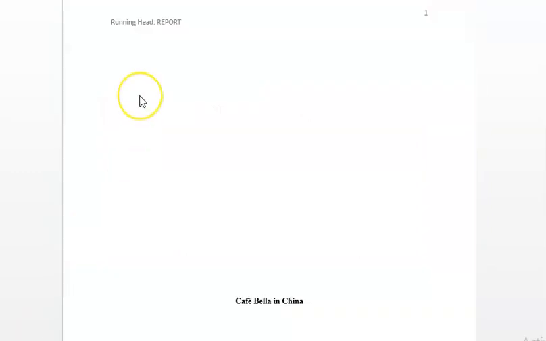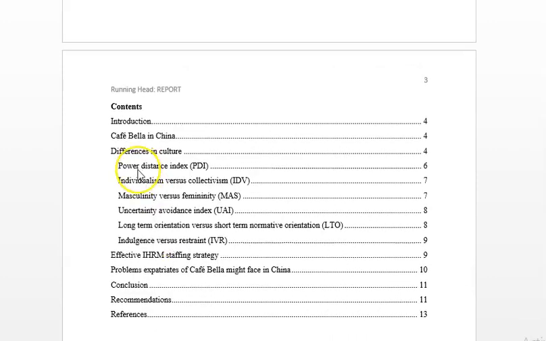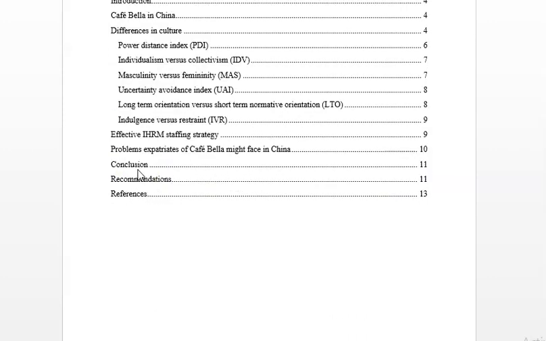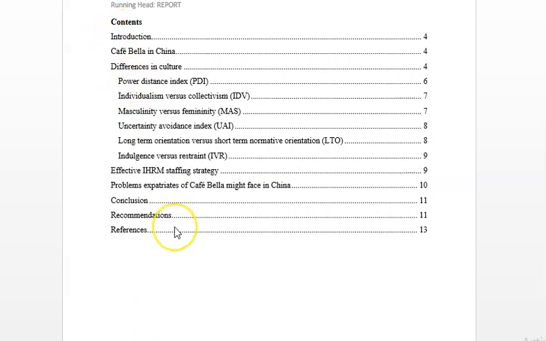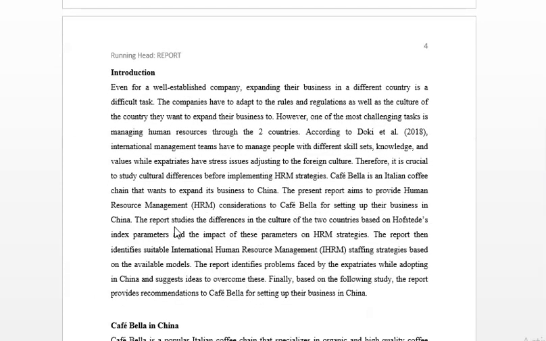Now moving on to the solution for this research work. So this is the title page. I have provided a generic title for the research work. On the next page, I provide abstract, which is also referred to as executive summary. This is a brief summary of the discussion that we carry out in the report. On the next page, table of contents is provided. This includes all the relevant headings that are included in the report. And from the next page, we start with the write-up.